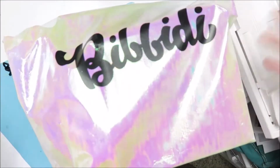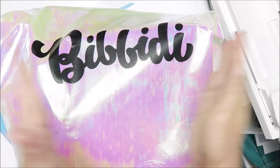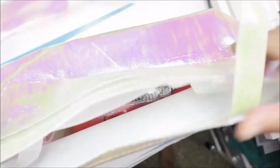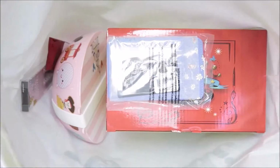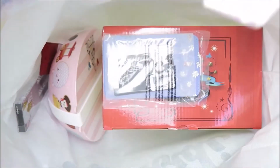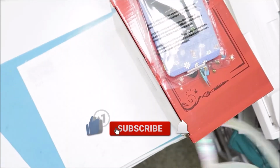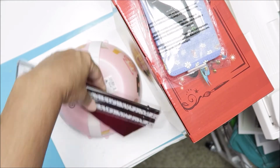But I'm always grateful to get it anyway, because I ain't gonna lie, I'm a Disney addict. And so we get this lovely iridescent BIBBIDI bag that everything comes in, that has a drawstring or handles this time. So I'm gonna pull everything out. And wow, I see some interesting things. And then we'll check it out. Interesting shapes.